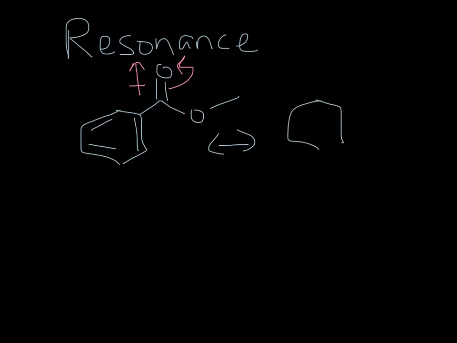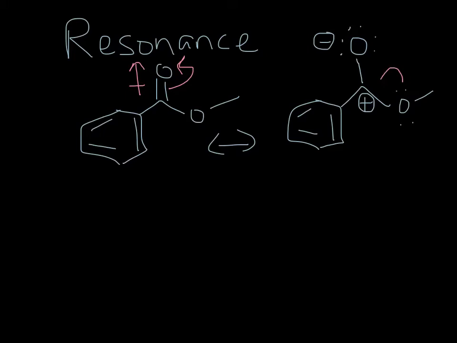If I do that, I get this structure. So I've got a positive charge on my carbon. It lost electrons when those pi electrons moved up onto the oxygen. The oxygen gained electrons, so it now has a negative charge. So now there are one of two ways that I can go. I've got an oxygen on the right-hand side next to the positive charge, and I have a pi bond on the left-hand side. I'll do the oxygen first.